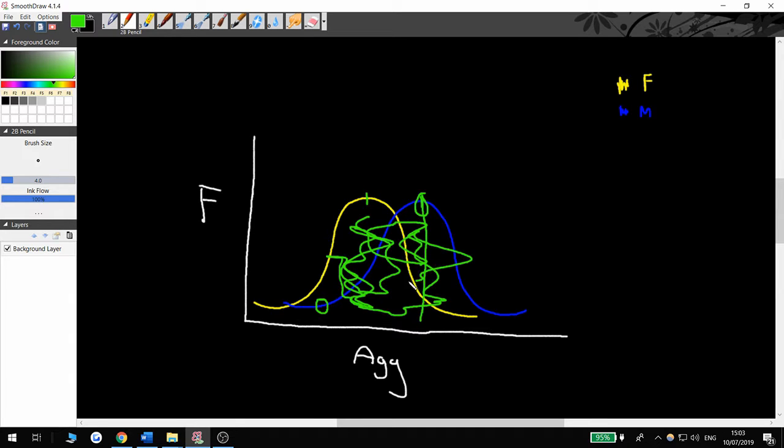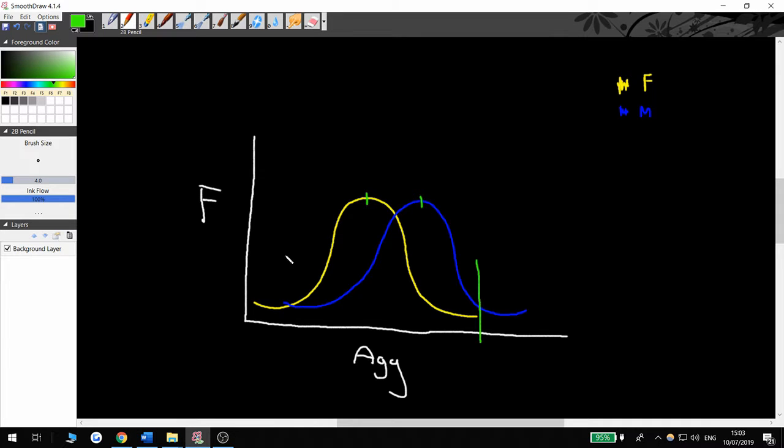So that's where men and women both reside. The only place we don't see overlap is to the left of this line and to the right of this line. Small differences in these means, big differences at the extremes. So everything to the right of this line, just men. So all the most aggressive people, men. Anything to the left of this line, women. All the least aggressive people are women. That's how these distributions lay themselves out naturally based on how we're measuring them.